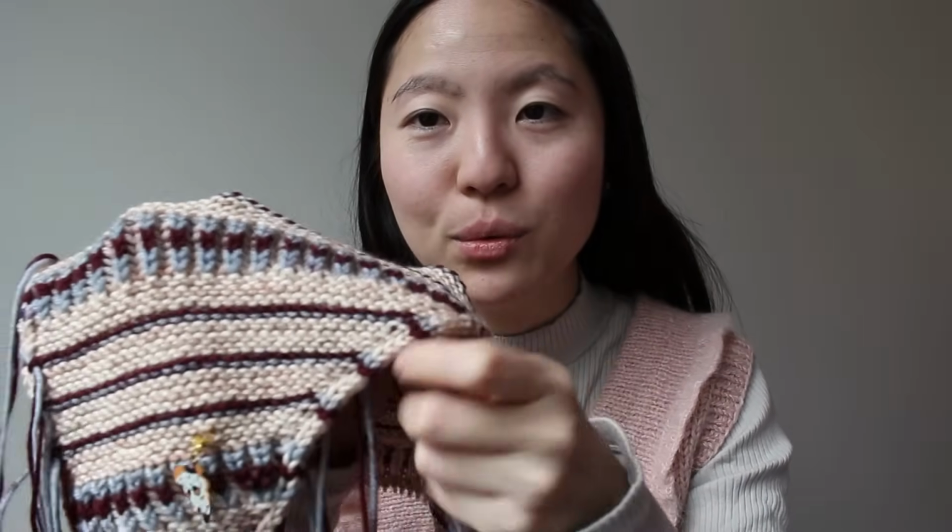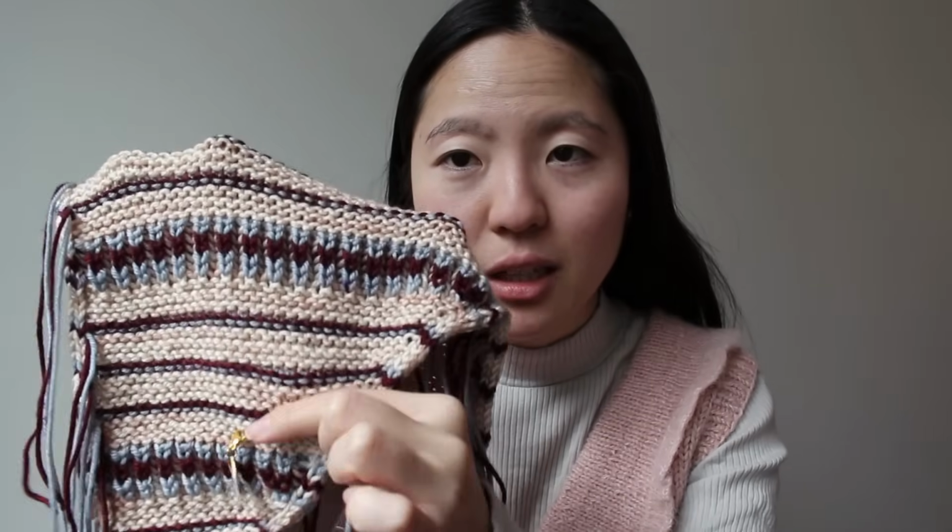I guess maybe you could carry it up, but there's 6 rows of garter stitch in between the main color and then your small contrast color, and the contrast colors are just 1 stripe. It's just 1 row, so each time you do it, you're cutting your yarn, which does feel really weird, because if you decide you don't like it and you want to rip it out, would you keep all of the single strands of each of the rows of yarn? So it does feel like once you do it, you kind of have to commit.